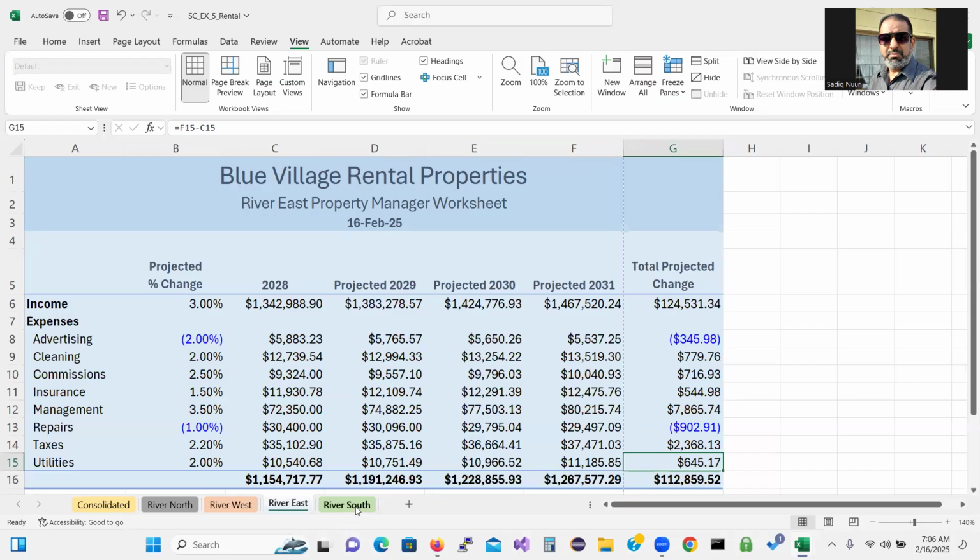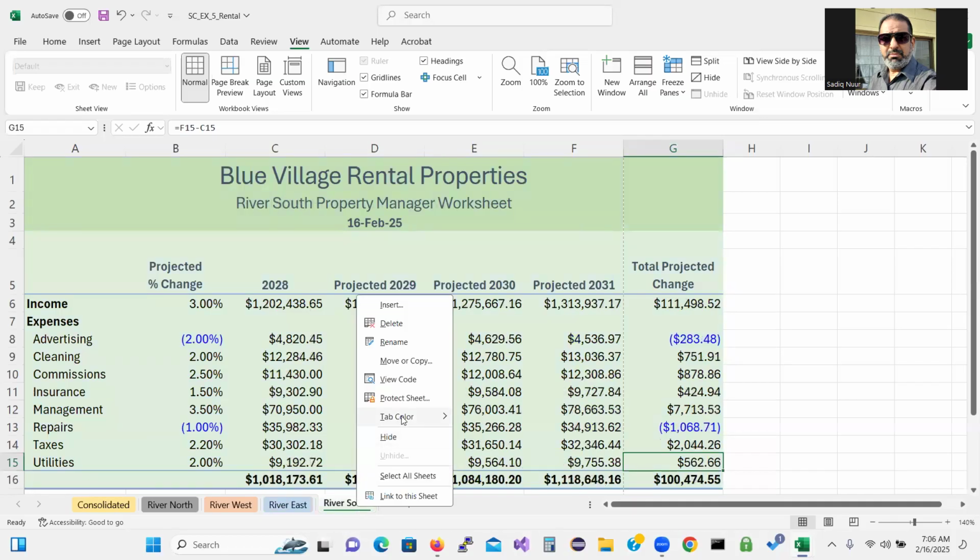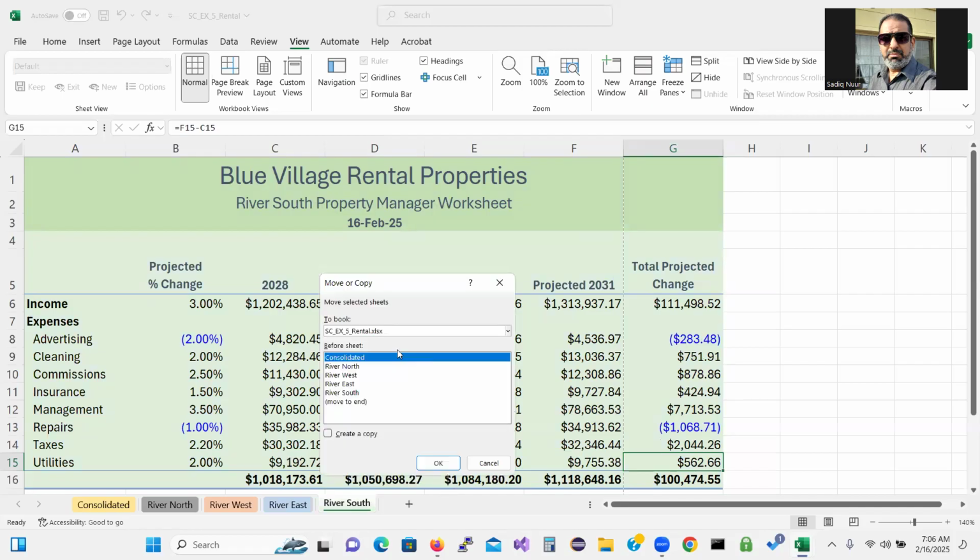Now let's go to the south. Right click, move or copy from the shortcut when you right click on the River South tab or the worksheet tab. Then new, copy.